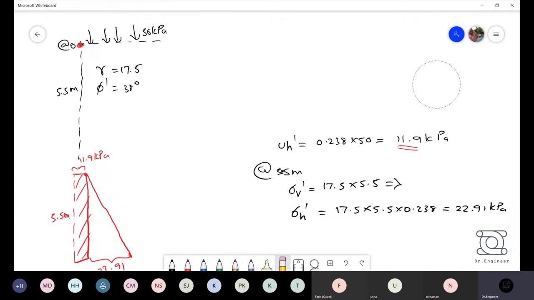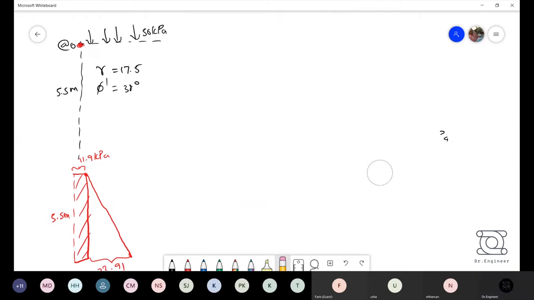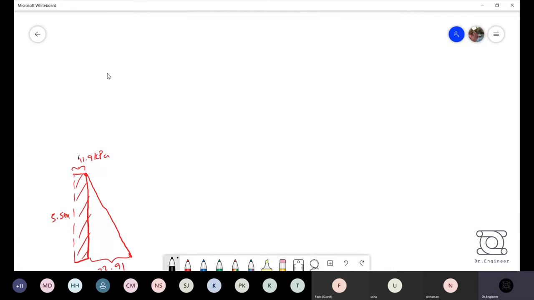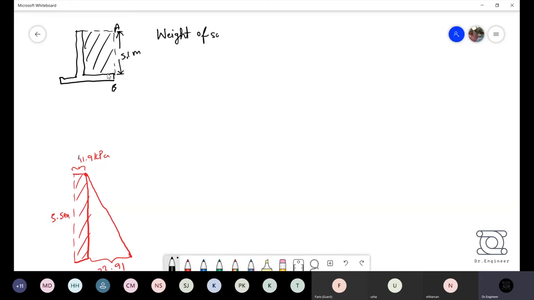So I'm erasing these parts, right? Here I'll just draw a rough figure. So this is that imaginary line AB, right? We have to consider this soil part. We know this height of soil would be 5.1 meter. Up to here it is 5.1 meter. So the weight of soil, that is 5.1 times the base length, which is 1.8 meter.